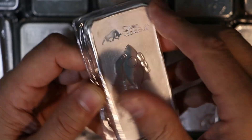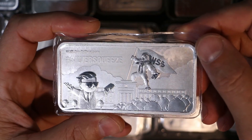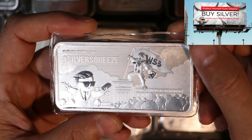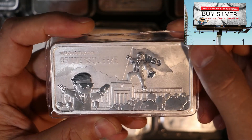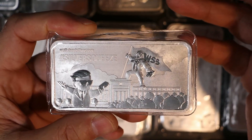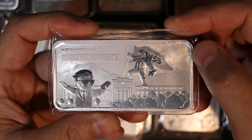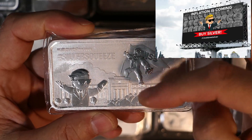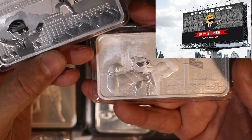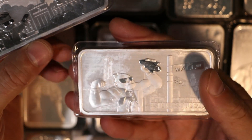But all these dots inside — it's not acceptable. For such an expensive bar, you pay $330 when you could buy silver for $260 or $270 today, so you're already overpaying 30%. With only 5,000 minted, you want better quality. When you look close you see dots; this one is a little better condition, but this one has tons of dots everywhere.